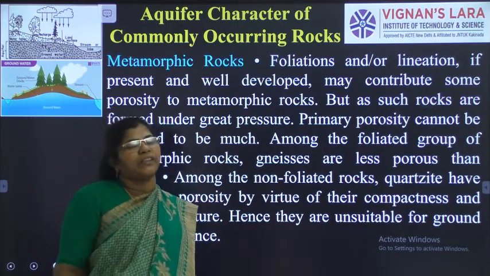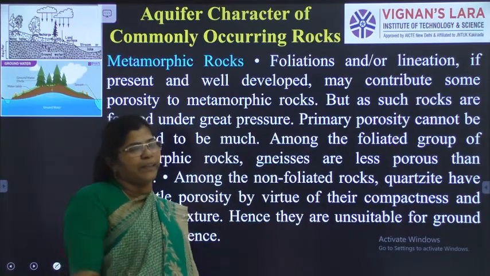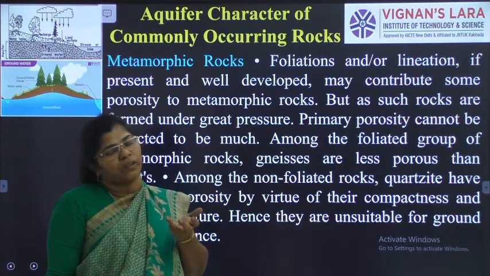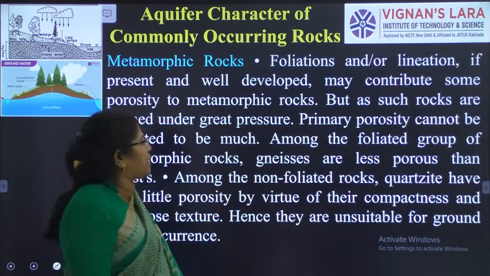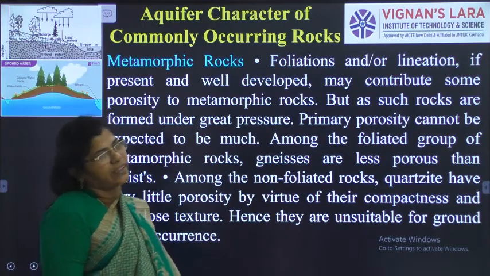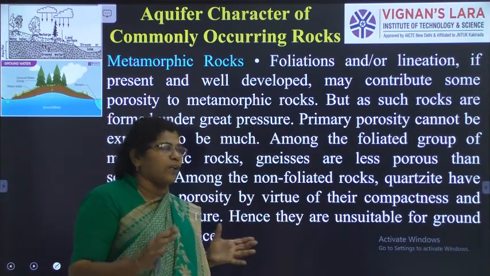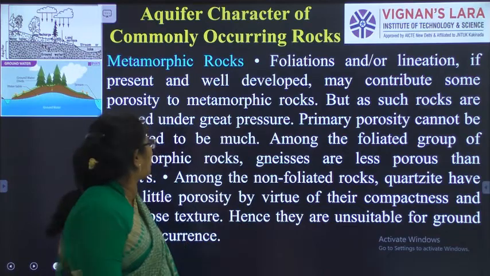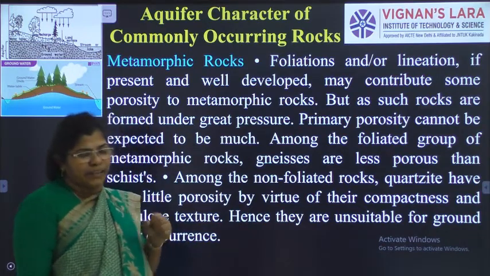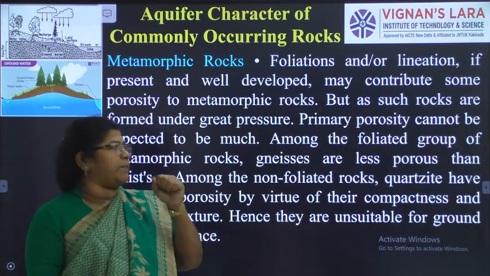So metamorphic means change. So the rocks will have a completely different thing. Not a sedimentary, not an igneous. It is formed because of the high temperature and pressure. So if there is lineation or foliation in this rock, then it will hold the water in it, which will contribute to the porosity. But as such, the rock is formed under great pressure, so the pores are very minimum, right?